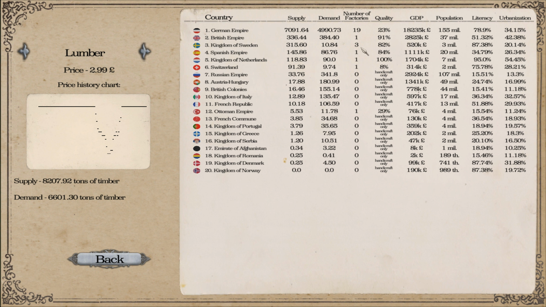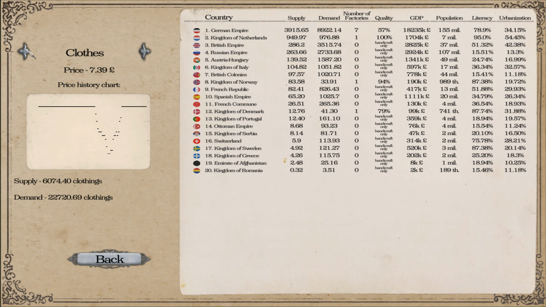Sweden's got 3 lumber factories. I don't know where they put them, because I think they've got like one town, so it's all in Stockholm, packed full with factories. I also don't know where they get the money or why they are one of the few nations that actually build factories. Well, we're not as bad as the Swiss lumber factories. That's 8%. That's god awful.